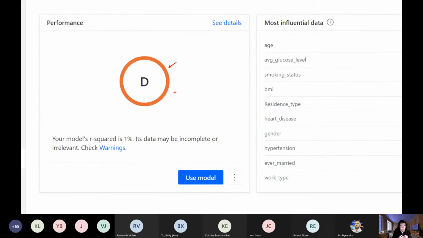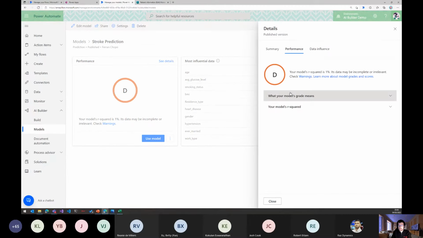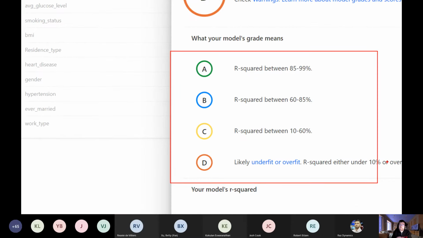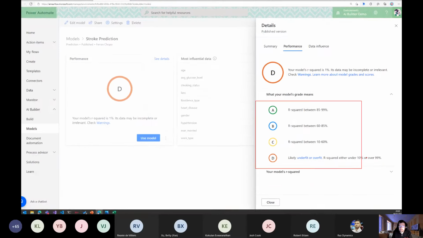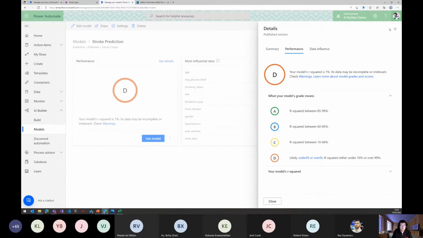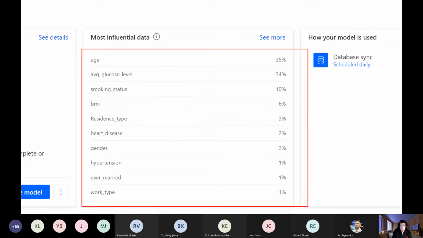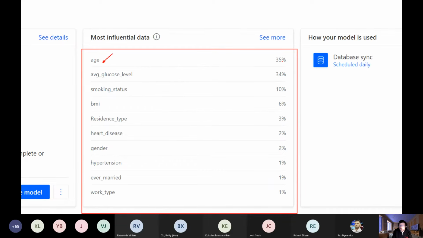If it's a perfect model, we have different values here in the details with the prediction for the prediction model. This means that I should provide more data, more accurate data, probably more data to improve the model. But in any case, I have this model, and here you have which attributes influence most in the prediction.